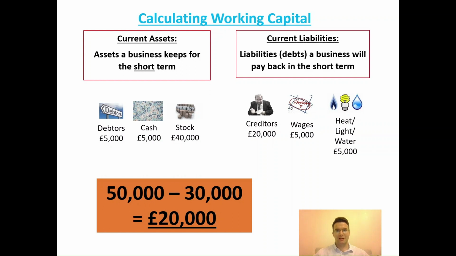However, you might have realised that only £5,000 out of our £50,000 of current assets is made up by cash, cash being the most liquid of all the assets. If you want more information on liquidity, by the way, I'll leave a link in the description. Now, the fact that such a small amount is made up by cash, and knowing what we know now about stock and the fact that we might not necessarily get what we expect for it, we could potentially still leave ourselves open to potential cash flow difficulties.